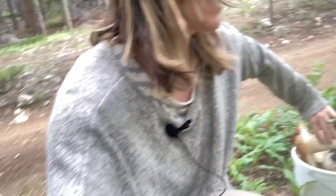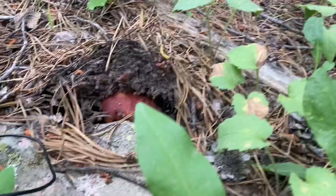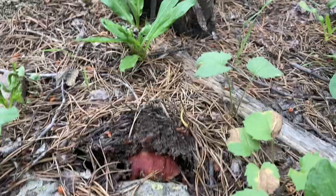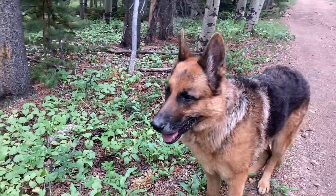Wow, another good score — I cannot believe it. I just found a mushroom the size of my head, an edible mushroom! I think the mushroom season this year is going to be crazy because of all this rain. Two nice-sized king boletes — it makes me feel motivated to look around a little more since I just found two about ten feet apart. Here's another one — just a baby, just coming up. This is a really good patch, but this one's too small to harvest, so we'll give it a few days.